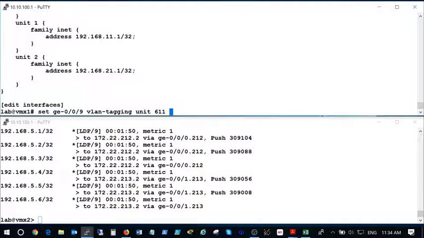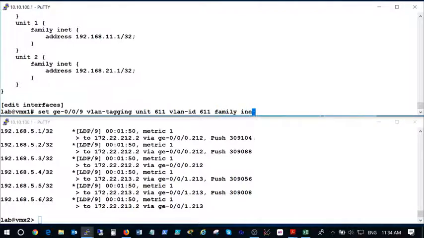And VLAN ID of 611. Okay. We're also going to put an address on it, so we might as well just keep going and do this while we're at it.